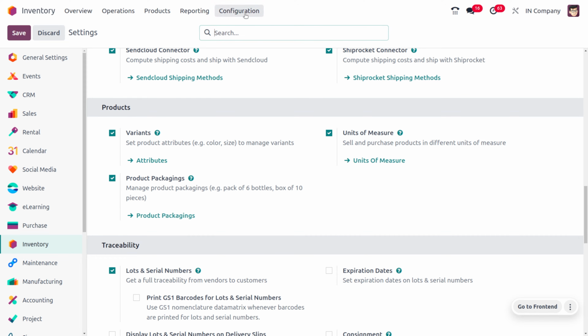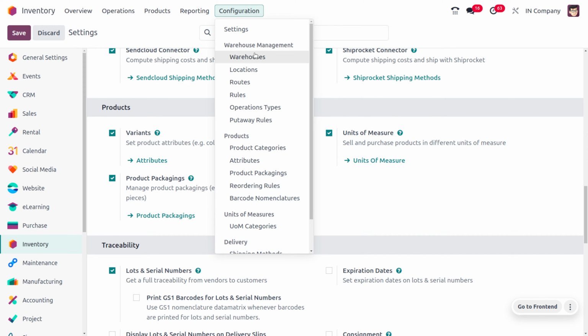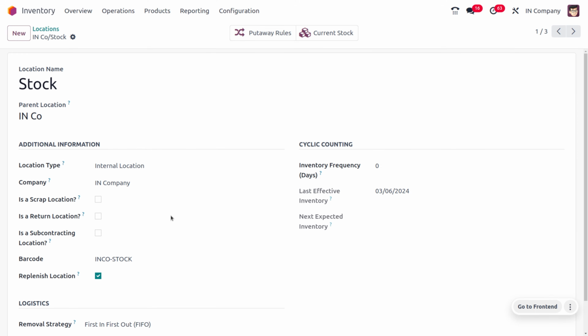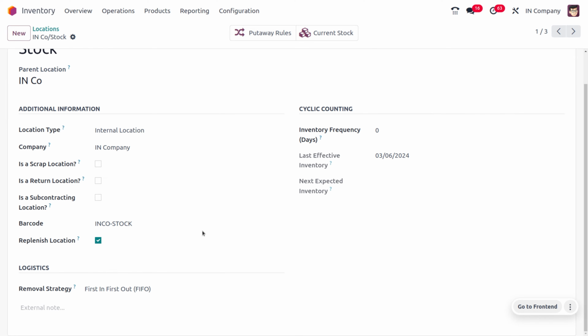As we move on to the configuration, here you can see the locations, routes, and everything. We know we can only manage the removal strategy for locations as well as for product category. Let me move on to the locations, and here you can see the location, which is the in-core stocks, and we can set the removal strategy as first in, first out.